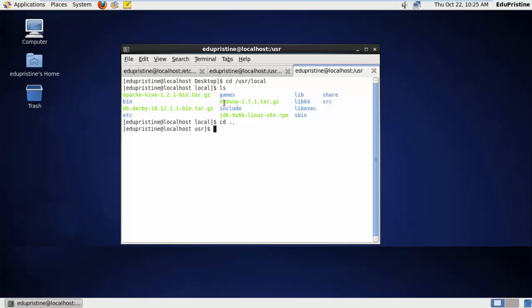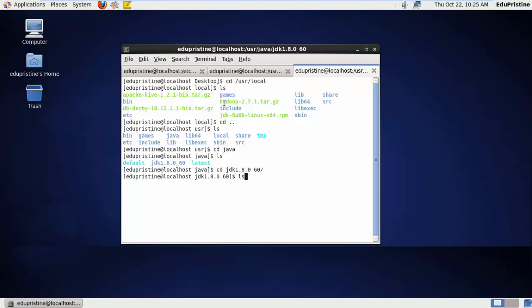Let's go back to now. We have a Java folder there. See Java, and we have the okay. Let me just take it step by step. ls. We have it here, and we have the version there also. Okay, this ls.